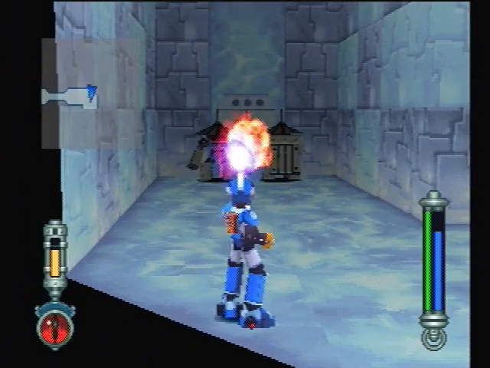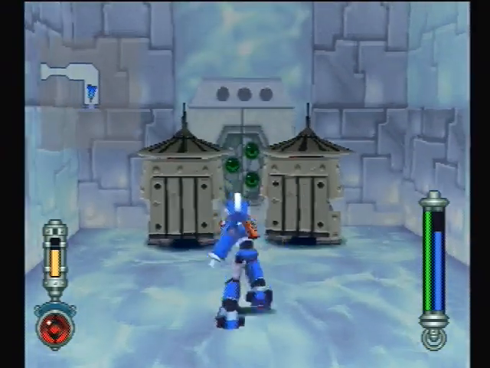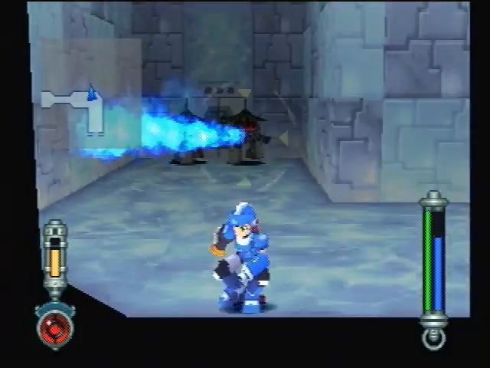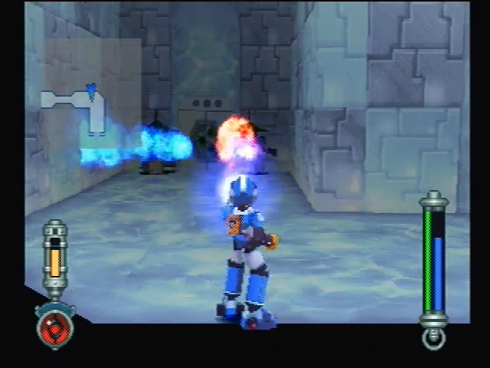So we have 2 shield Reaverbots in front of this door. Now I'm going to demonstrate the Blade Arm on them. The Blade Arm is not very good, but with one swing of its sword you can actually destroy the shields on these 2 and jump away, which is actually pretty nice.